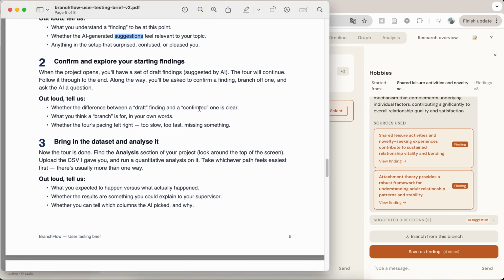What do I think a branch is for? Well, I think the branch is just a space to look at a specific question separately. It's like having a separate notebook to think in.